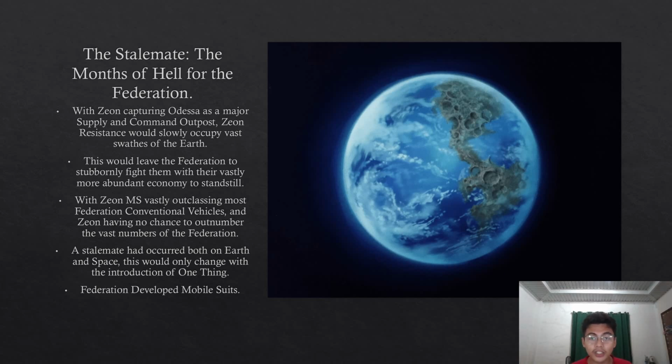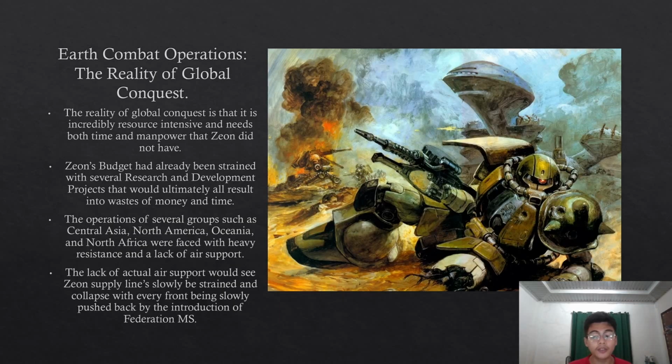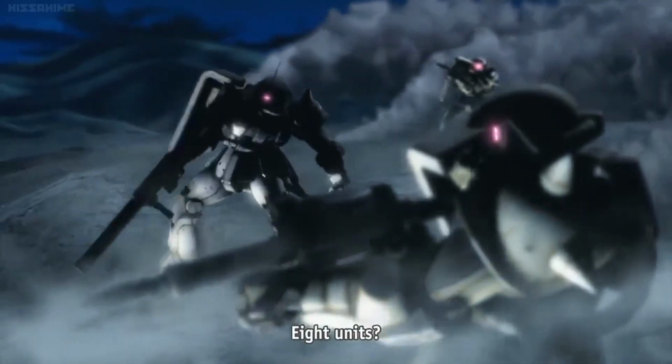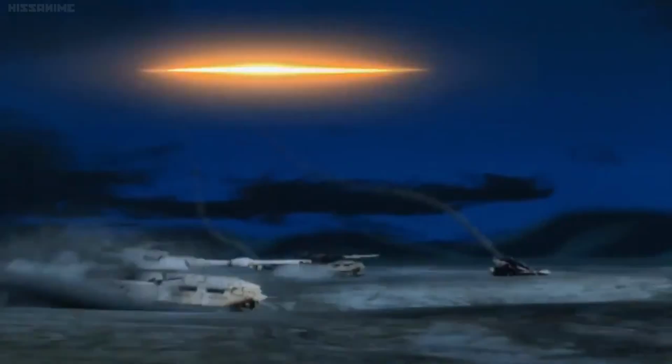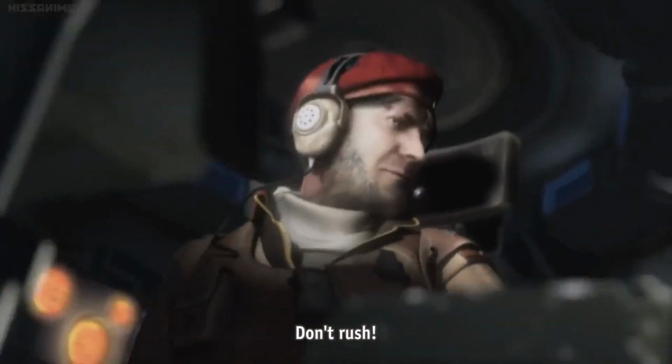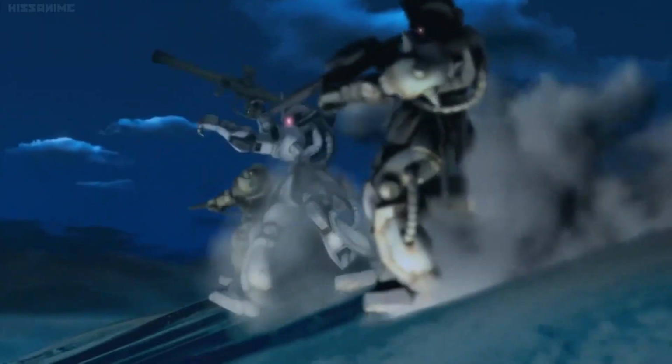But the introduction of Project V machines into the Federation's arsenal meant one thing, and meant a very massive change to the state of the war, a breaking of the stalemate. Earth combat operations would then severely change, and the reality of global conquest on a massive scale for the Principality of Zeon would slowly show its cracks. The reality of these Earth combat operations that the Principality of Zeon was undertaking was that they were massively resource intensive. They needed both time and manpower, which Zeon didn't have.